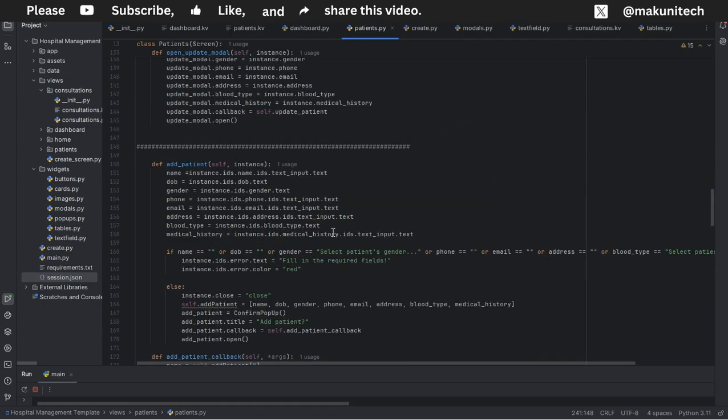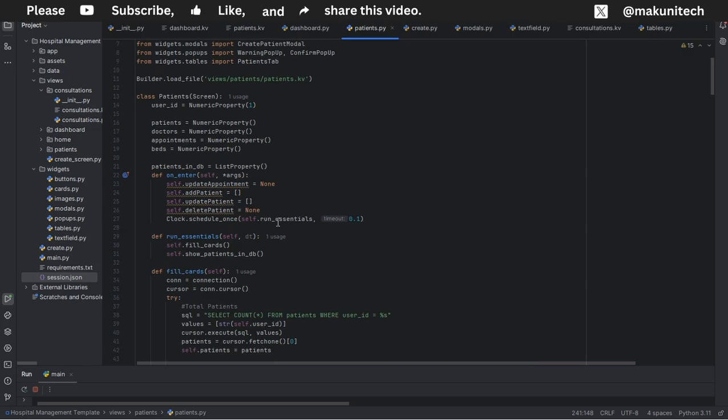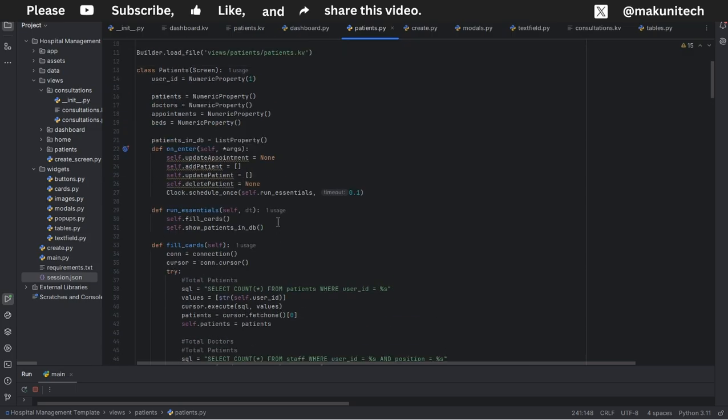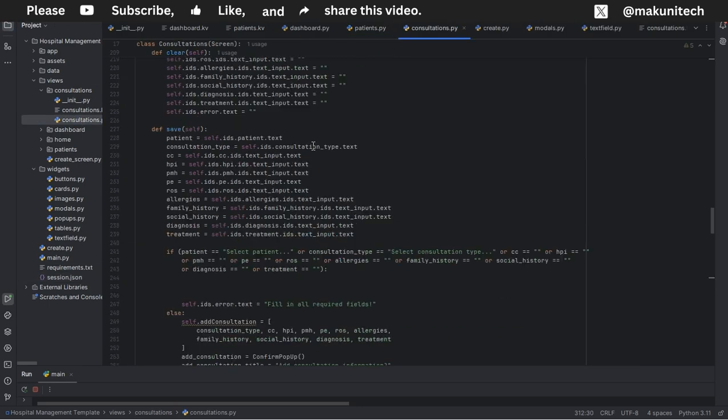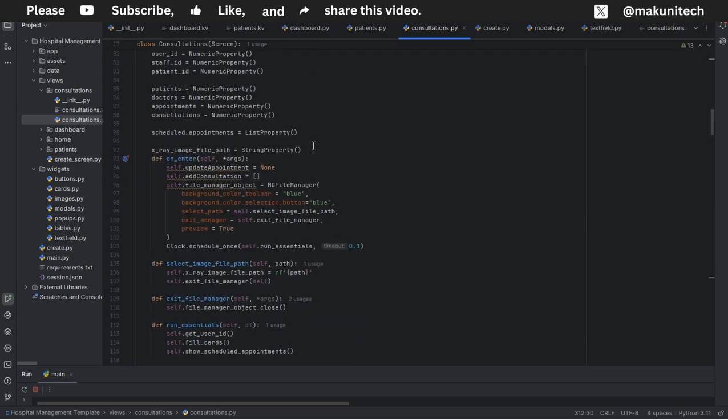So before we go, I just wanna check something, right? So here I'm going to open our consultations.py. Then I'm just gonna make sure that we're gonna get this user ID from our session.json so that we don't have to use the one that we put in here manually, right? So I'm gonna get rid of this. Then open consultations.py. Then scroll this upwards.